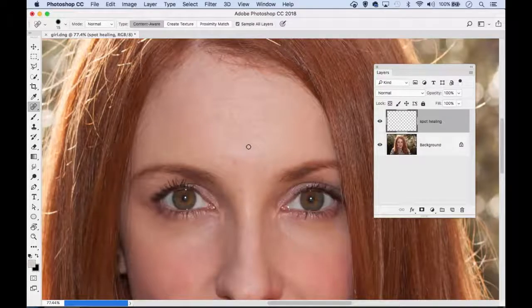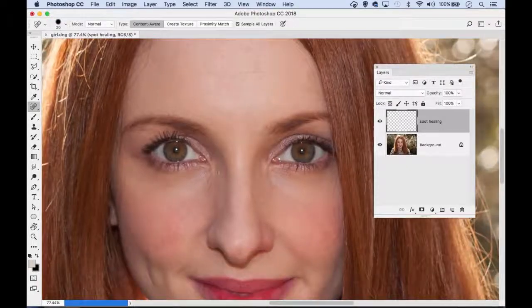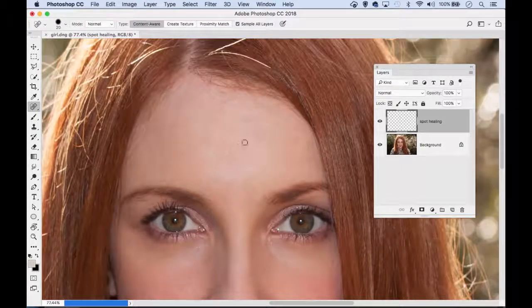And then all I have to do is start painting with the spot healing brush tool, and notice how it does a very good job of removing these little marks and blemishes on the skin here. Now the spot healing brush tool excels at this because it samples the nearby pixels to decide what you want to remove. So it's useful for skin because it can just sample from the clean areas of skin nearby to get rid of these little marks or spots around the face that we want to remove. And it does a very good job of this. So we can just paint over these little marks and lines around the face like this.